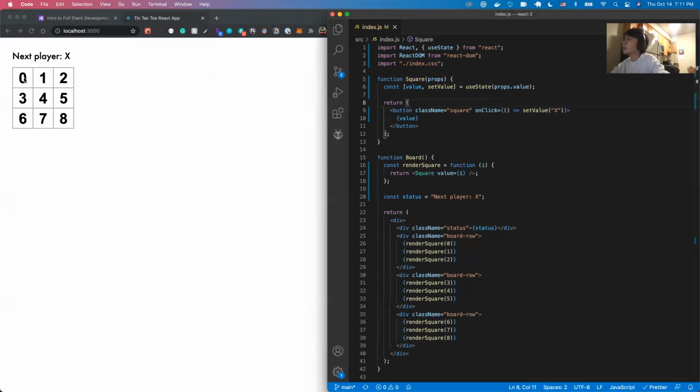And just like I said, the initial value comes from the prop cell value passed down. So this is a brief introduction of state. Do we have any questions so far?